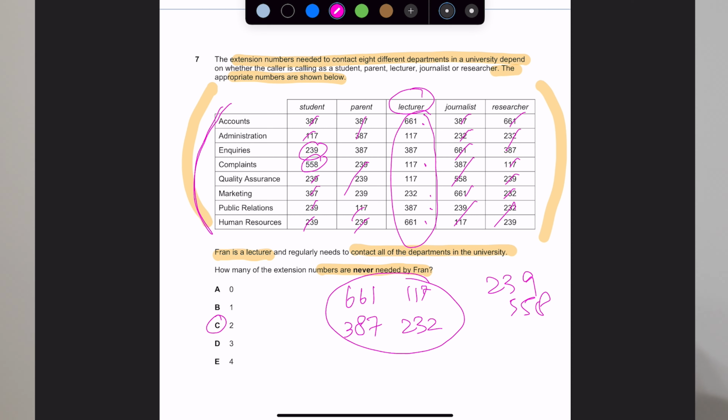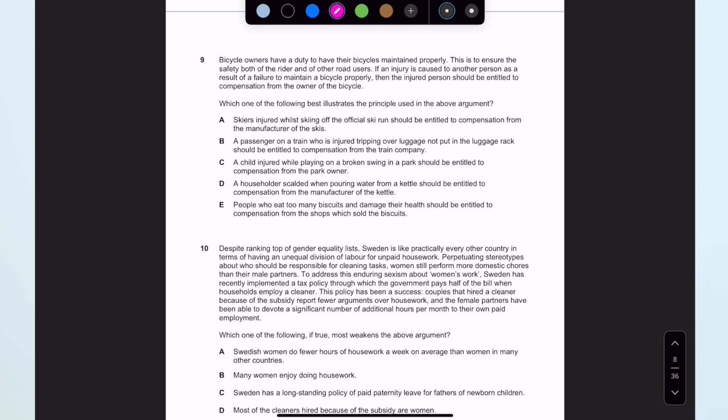So again, with these kinds of questions, I don't think you're really going to struggle much if you understand the question clearly. It's more about whether you're sure you're looking for the right thing. Beyond that, how long did that take? Like 30 seconds? So again, just be quick with it. Don't overcomplicate it. Okay, here we've got a principle question.